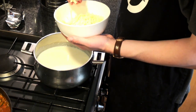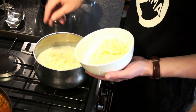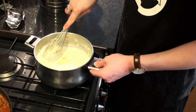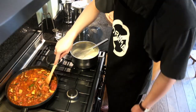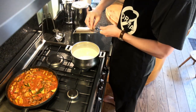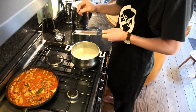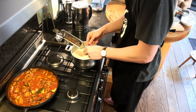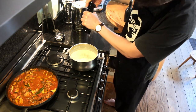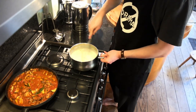Think about adding your cheese, eat some, then add the rest of the pot. Kill the heat, stir till it's all melted, velvety and delicious. Don't forget to occasionally stir your tomato sauce, otherwise it may stick to the bottom of the pan. Add a grating of fresh nutmeg to the cheese sauce, taking care not to drop the nutmeg in. Fish it out with a spoon. Season with some sea salt and some freshly ground black pepper. Give it one last whisk to combine everything and you have your bechamel.